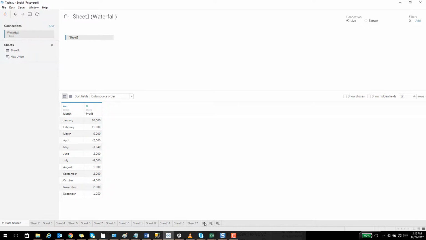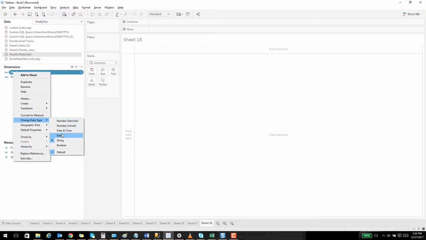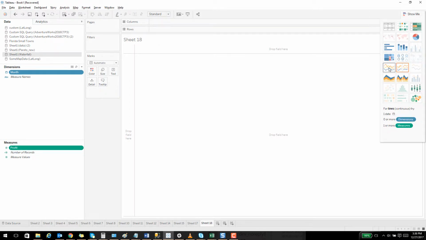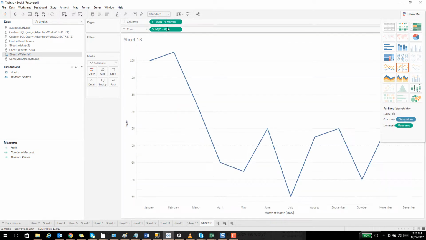And now what I'm going to do is create a new sheet and precisely plot this. So first thing is that month is not recognized as a date. So I'm going to first make that a date, right? And I'm going to use month and profit and plot a line graph, right? Now I need to get to a month level, so I'm going to drill down a little bit.